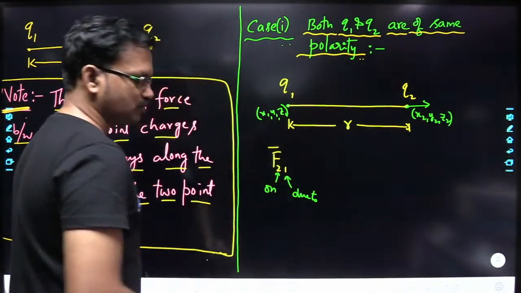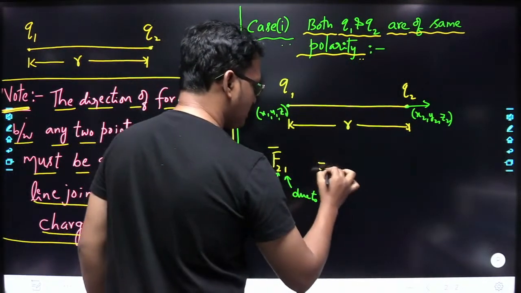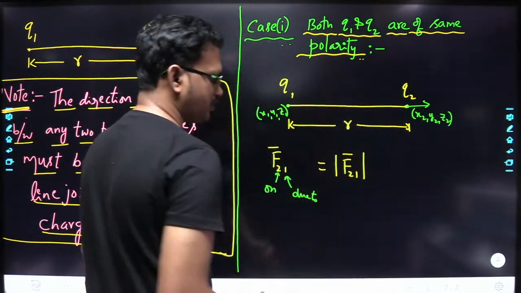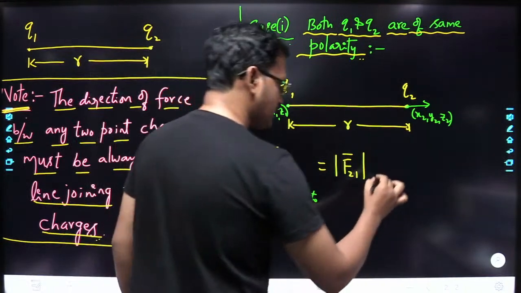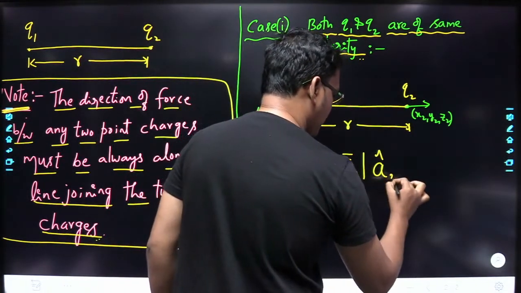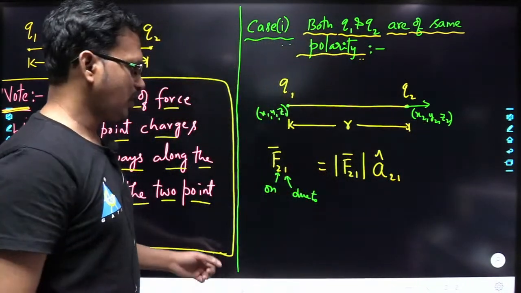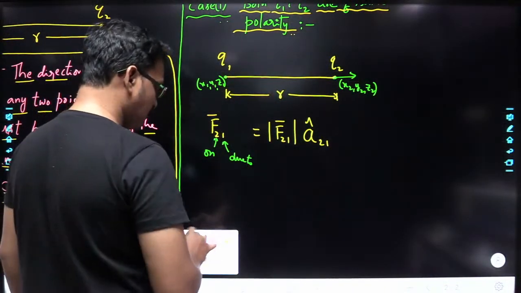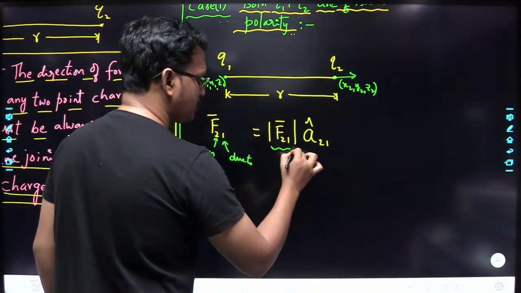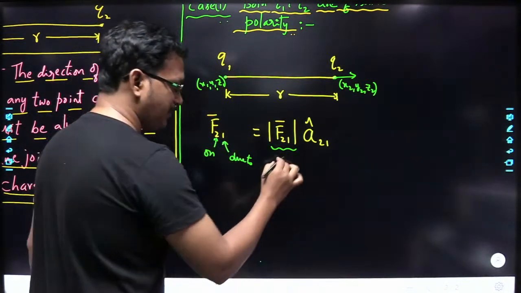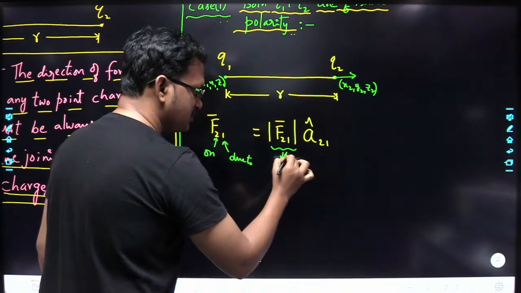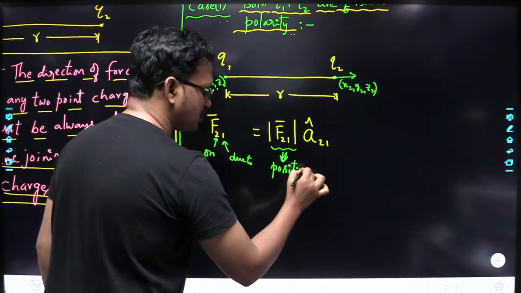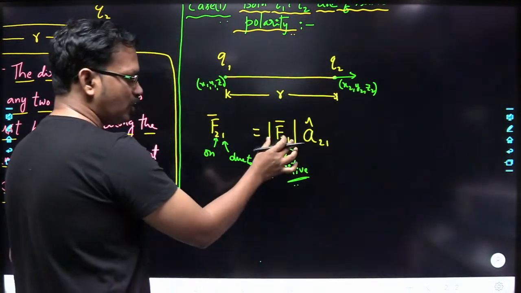This is equivalent to, so it is going to have both magnitude as well as direction. The direction I am representing with a cap on 1. Remember always, here we are considering only magnitude. That means it must always be positive. Remember this, you are writing only the magnitude here.